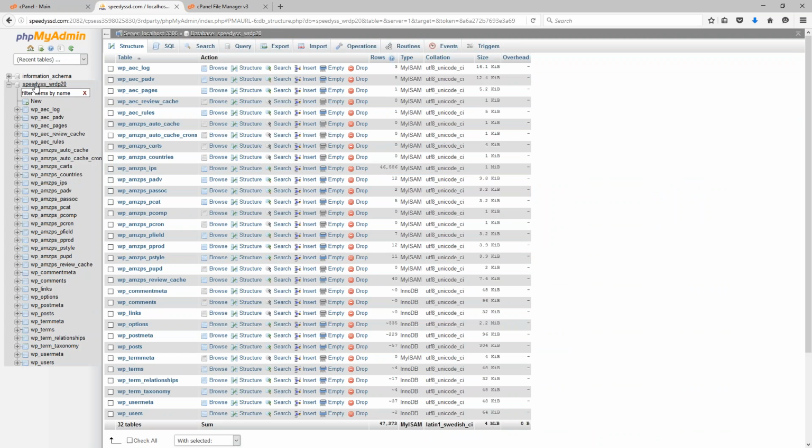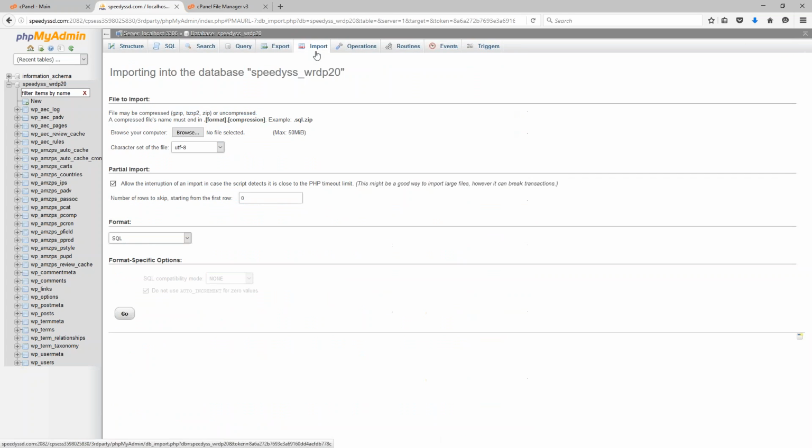Now going back to the top of my database here once again, I want to talk to you about restoring a database backup now. This is done in a very similar manner. We simply navigate to the correct database, and then we just go over here to import. Now once we find this file, that SQL file that we downloaded before, we browse for it on our computer to select it, and then just go down below and click on Go. And it's going to restore all that stuff to our database.